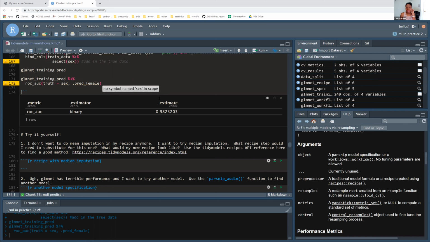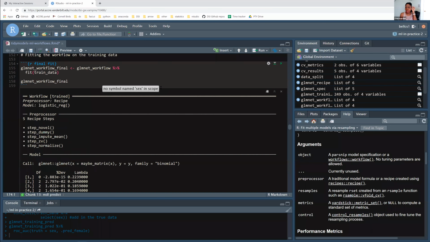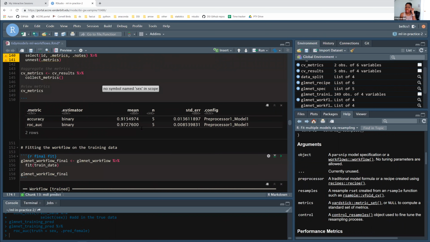Again, it's doing very, very well on the training data. We also saw, however, that it was doing pretty well in the cross-validation. So that's a really, really good sign about the performance of our model. This is about 92% accurate. I don't remember the actual class balance of the training data, but we may not actually be doing very well to be looking at accuracy here. But just looking at the ROC AUC, it's looking okay.